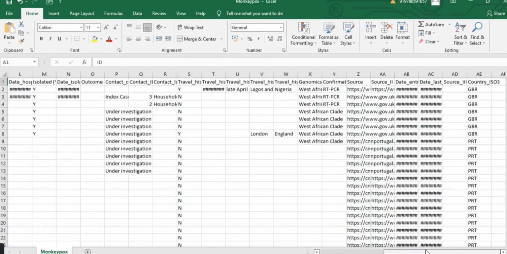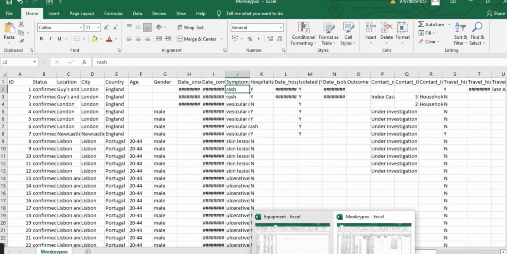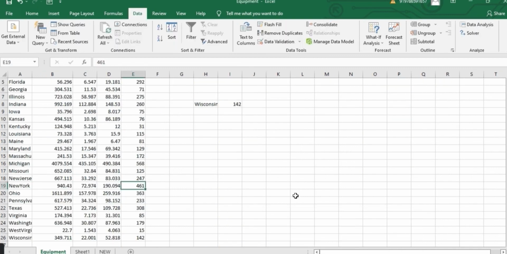If we need a particular column, say we need the symptoms, what are the symptoms, and in this system, in which country the symptom is there. At that time what we have to do is select the symptom column and put it in a new worksheet, and then using the XLOOKUP function we can find it over here. So this is what we use the XLOOKUP function for. The pivot table is also very useful for big data. All the functions in Excel are very useful for analyzing larger sets of data.